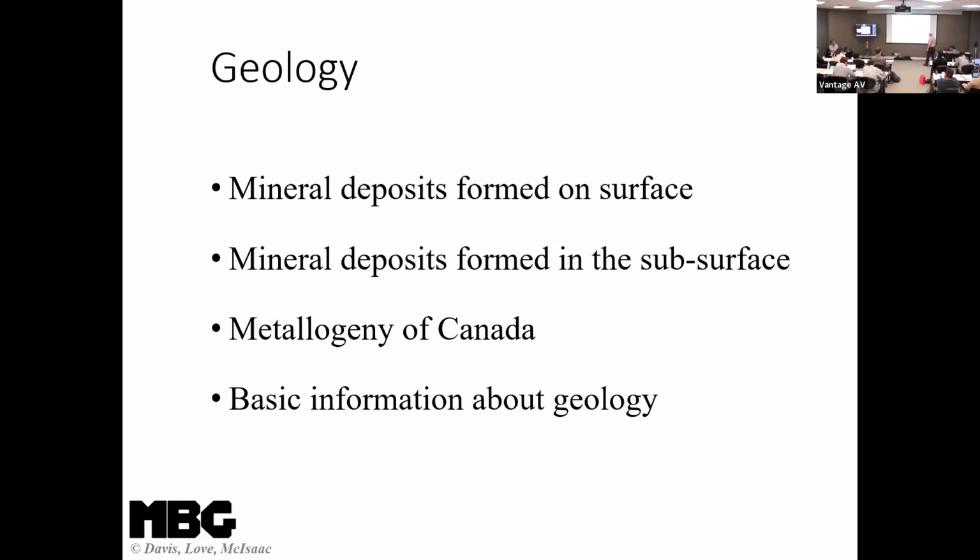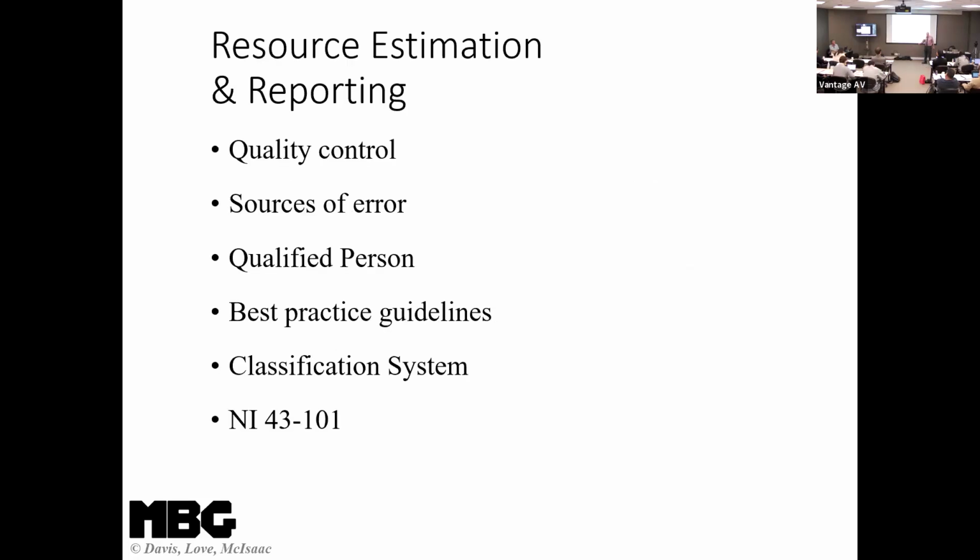All right. Then this afternoon, we'll talk about mineral resources estimation and reporting. So we'll talk about how we go about making sure that the information that we are using for doing our resource estimation is the right one. Garbage in, garbage out. How do we make sure of that? There are some sources of errors. Doing an estimation is chock full of errors because don't forget, we are on surface and we're trying to estimate the volume of something that's underneath the ground that we can't see.